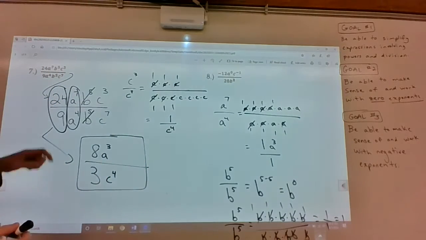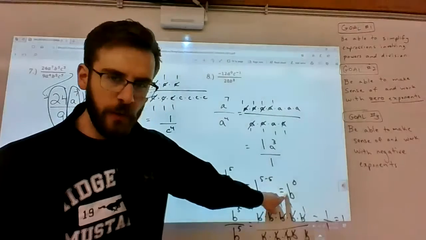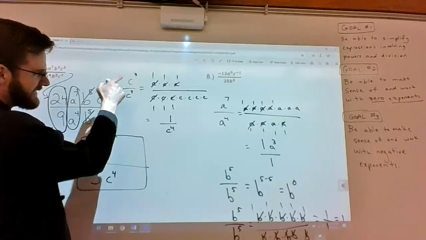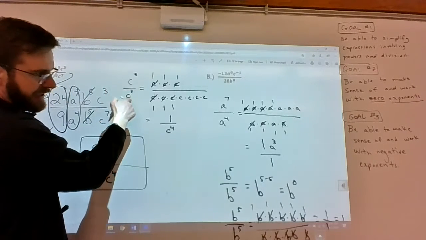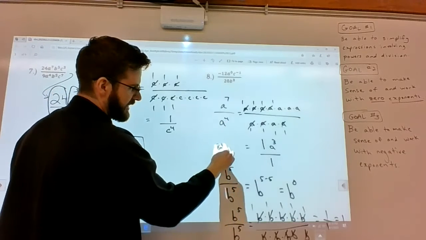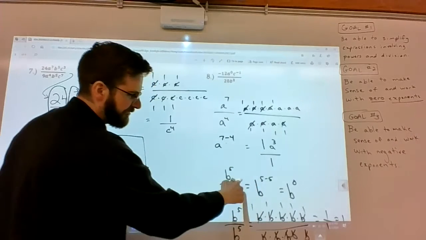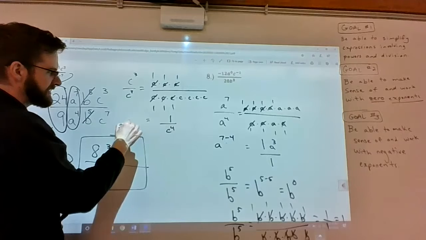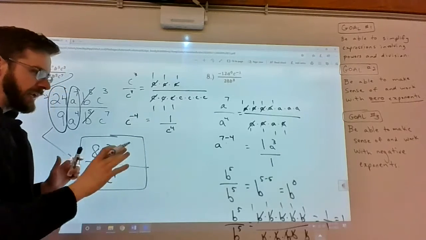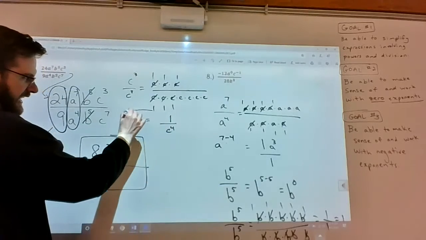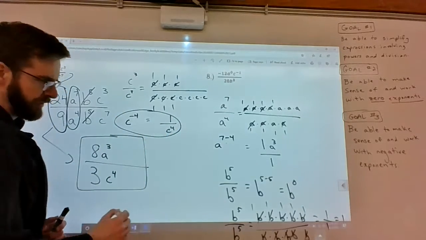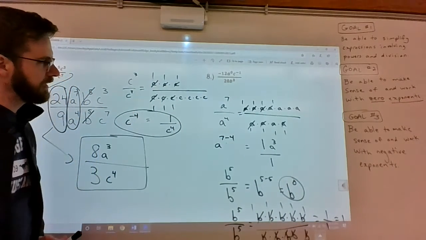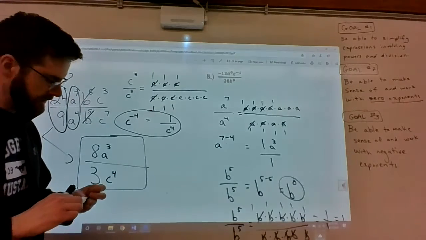And the interesting thing about this is it exposes what a zero exponent is, and it actually also exposes what a negative exponent is. Because c to the 3 over c to the 7, if we use that shortcut property of just 7 minus 4 here and 5 minus 5, 0 here, 3 minus 7 is going to be c to the negative 4. So right now, we've got this idea of negative exponents staring at us, and we've got this idea of what a zero exponent is here too. So let's talk about example 8.